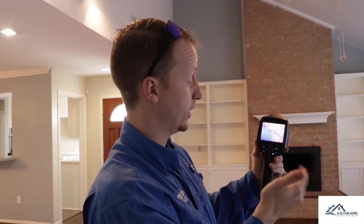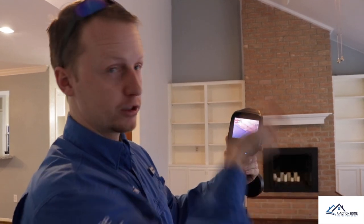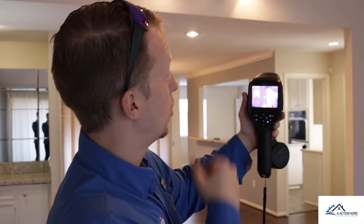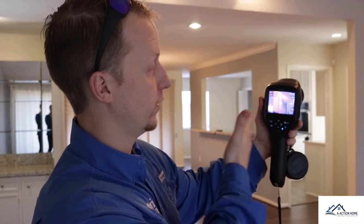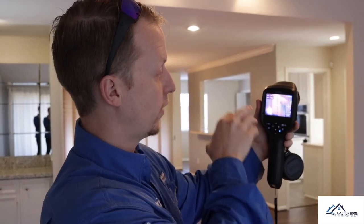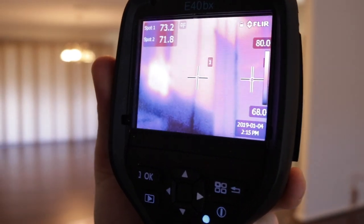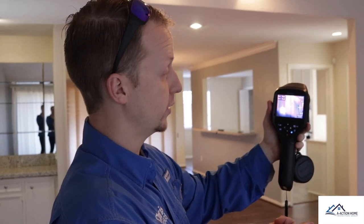We had two rainy days yesterday, so it's a possible area of moisture intrusion — this is an area I'd normally hit with my protimeter. Moving to the back wall, I knew there was missing insulation, so this is a perfect contrast. Scanning with the E40 BX, the low is 69 and the high is 80, which is the air vent. You can clearly see the square marks of where the insulation should be.